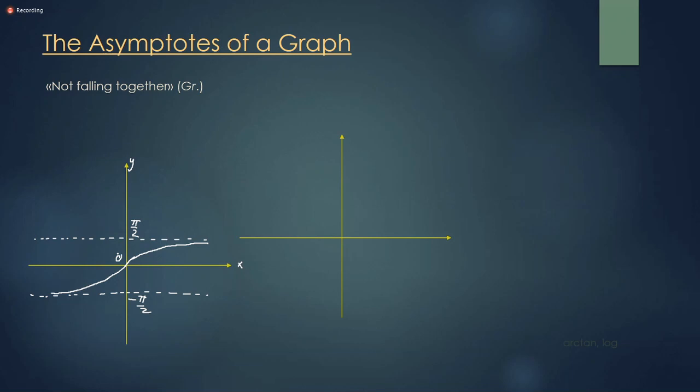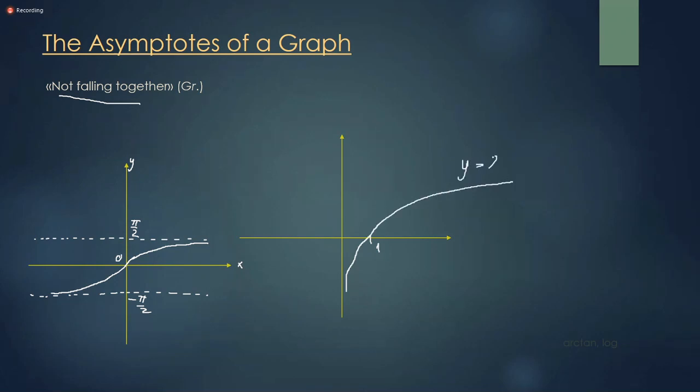You know that sometimes the range of the function is so limited that the function doesn't go out, and in very special cases, it actually doesn't reach that limit. When x tends to infinity, the arctangent goes closer and closer to pi half, but it never actually reaches it. So this is the idea of not falling together, never really reaching it. Or we could have, for example, the logarithmic function. So if this is number 1, remember the shape of the graph of the logarithmic function.